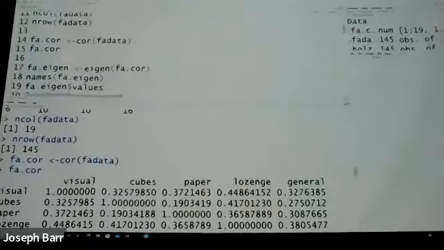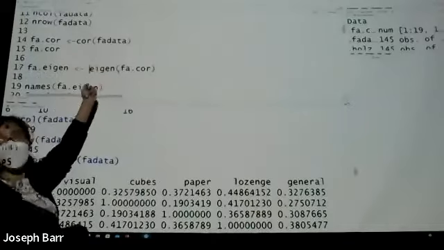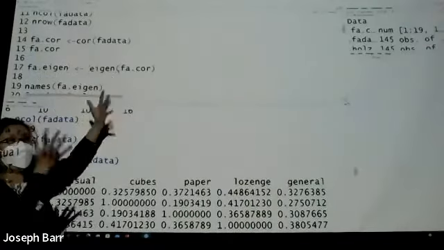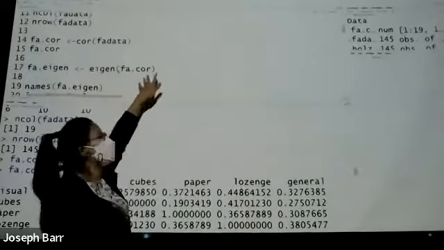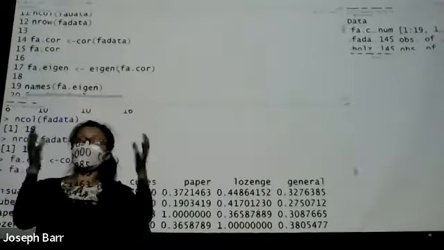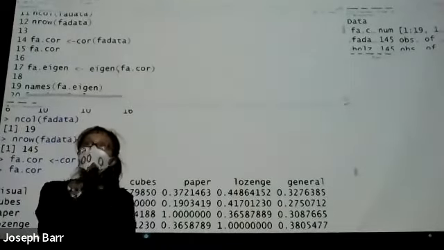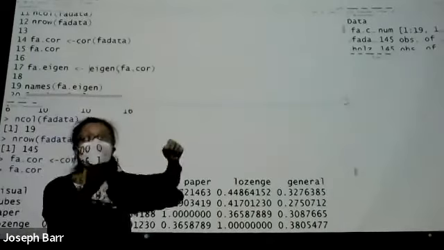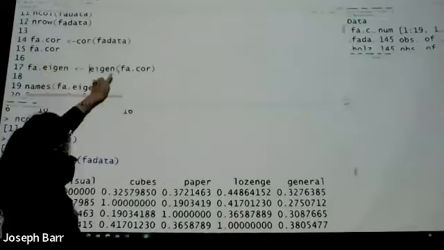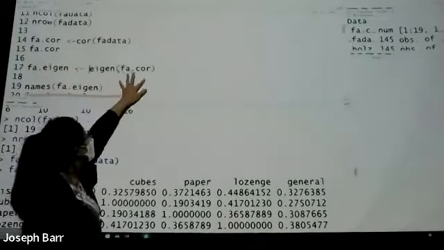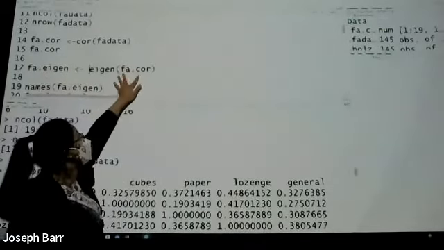Now let's look at the eigen decomposition. Eigen decomposition is our focus. How are we going to do that in R? That's it: eigen. Inside eigen is our correlation matrix, because we try to do the eigen decomposition for the correlation matrix of the data set. We just obtain the correlation matrix here, 19 by 19.